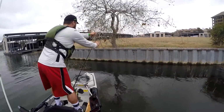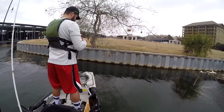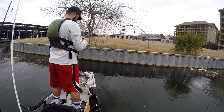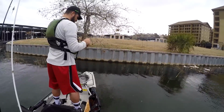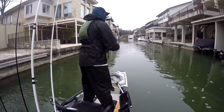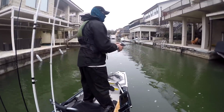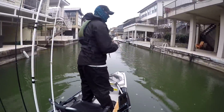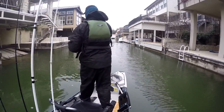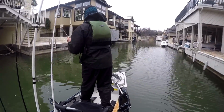I was getting hung up in trees, it was just a nightmare, and I was getting pretty cold, wearing my socks and Crocs and basketball shorts like an idiot, and ended up having to put on my frog togs to keep warm because the temperature really dropped once that front came in and that wind started blowing. As you can see here, I'm going down these little cuts to stay out of that wind, even though the wind was at my back.